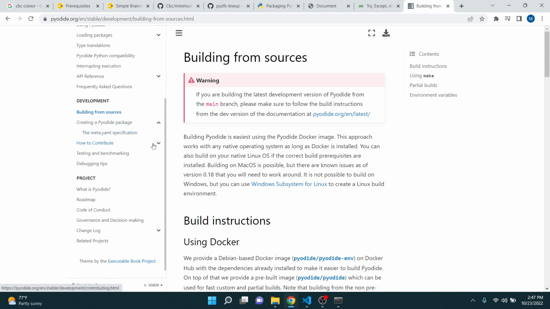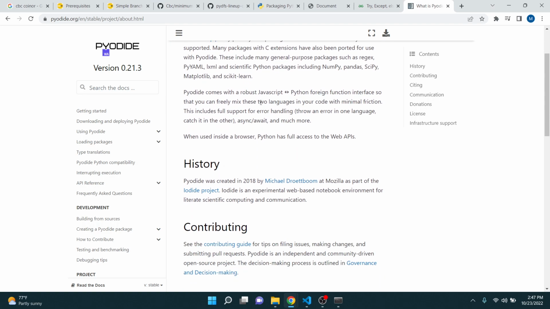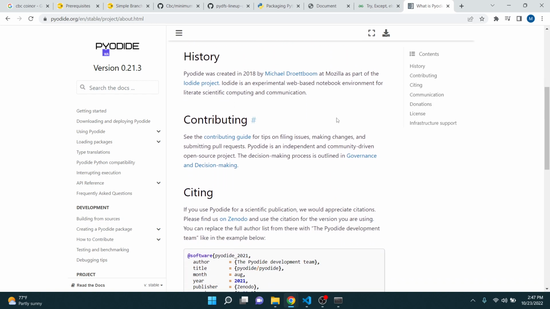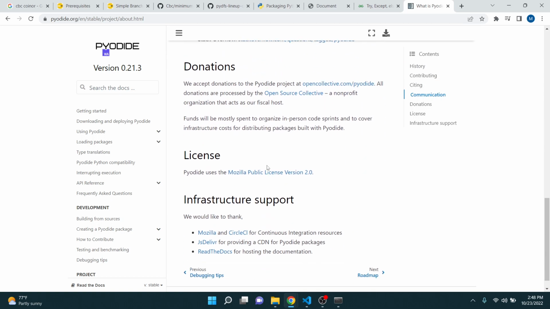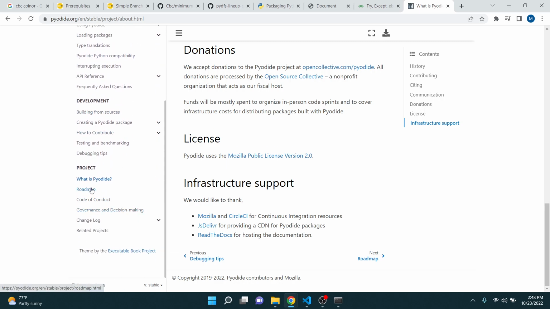Creating a Python package, how to contribute, testing, debugging. What is it? Hmm. Okay.